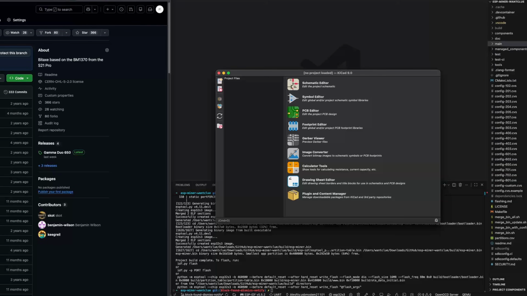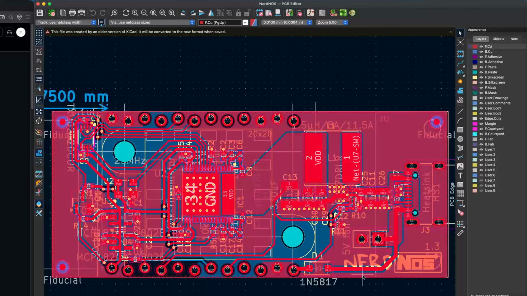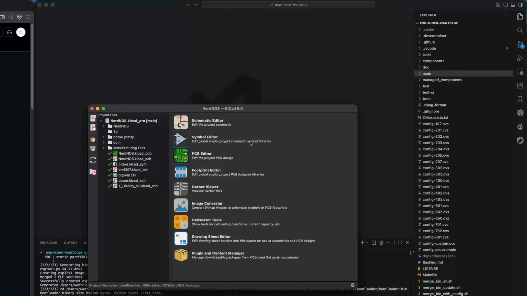So the first thing that I'm going to do is quickly take a look into recent projects that I had. Let's take the NerdNOS as an example. Sure, we could do that with the BitX Gamma, but in this case, I'm just quickly going to do that with the NerdNOS. If you take a look at the PCB editor here, we see we have all of the things, and now you can actually get started with doing changes on your device or whatever you want to do. Maybe you want to change some stuff on the BitX, but that's basically it.